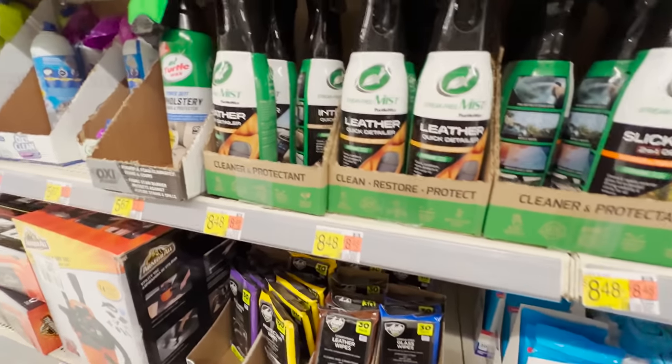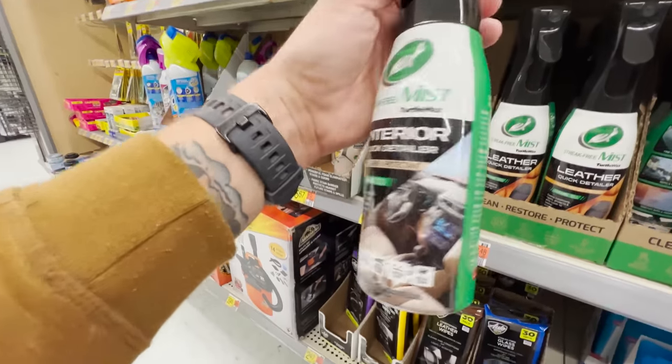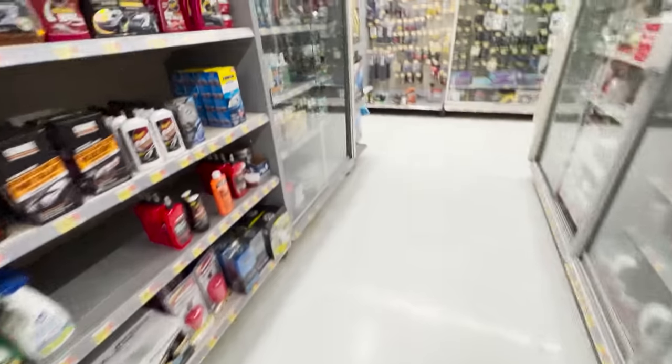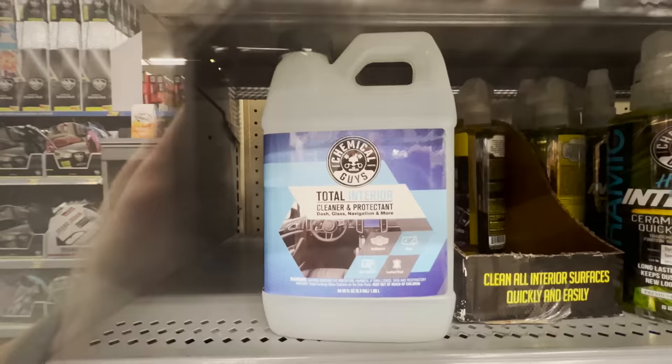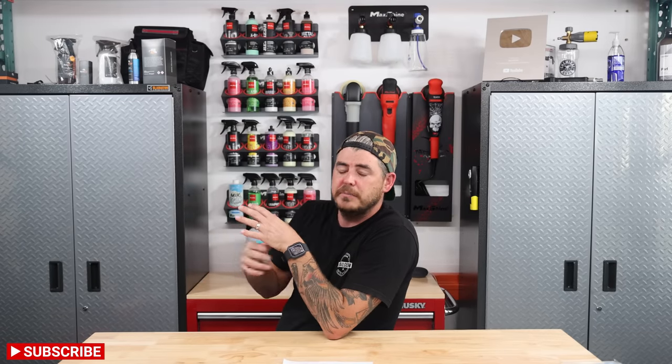If your vehicle isn't as dirty and you just want to clean and protect in one step with UV protection and anti-static properties, there are a few options. The Turtle Wax Interior Quick Detailer cleans and protects in one step and it's also on the Flaresol trigger, which is a fantastic trigger — just apply it to your towel and buff it in. Similarly, Chemical Guys Total Interior is a product I really like — very easy to use, smells good, adds UV protection with light cleaning ability. I have more experience with the Total Interior so I'd probably lean that way, but I really like the Flaresol trigger on those Turtle Wax products.